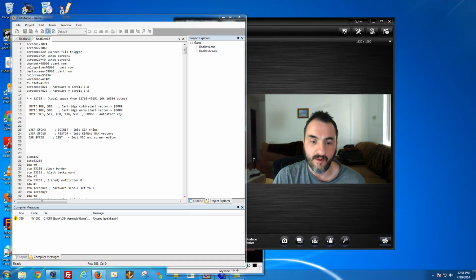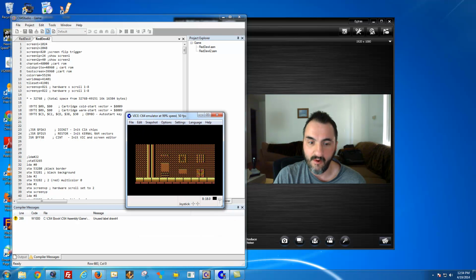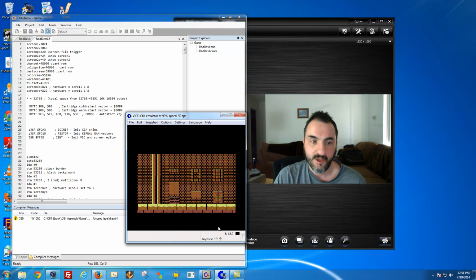One of the cool things that we were going over last time, and all credit to Goren for showing me this stuff, was fine scrolling on the Commodore 64. We were talking a lot about that and learning about how the computer works with data statements and how the computer reads stuff into memory. A lot of cool stuff.